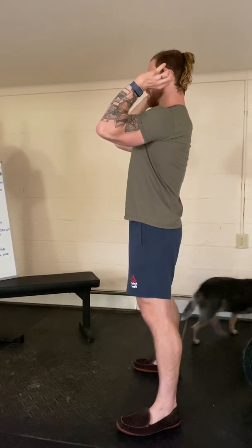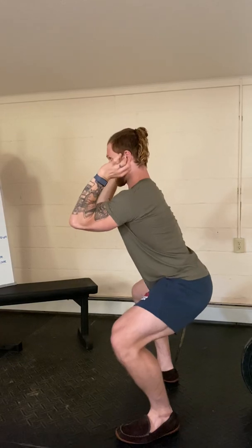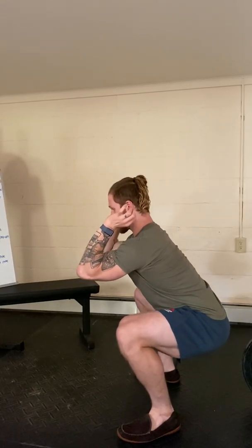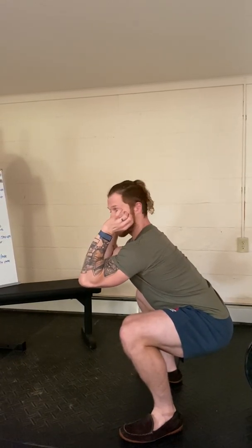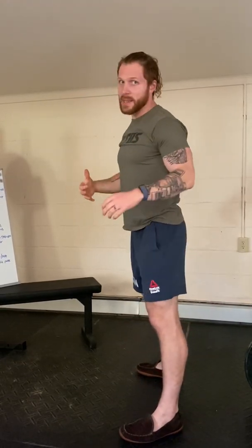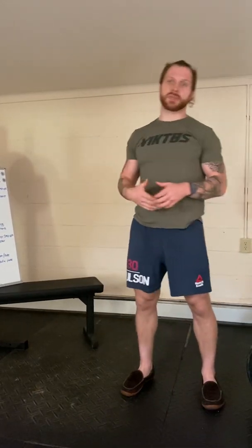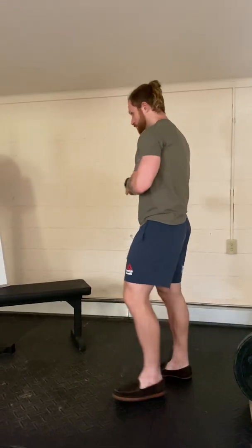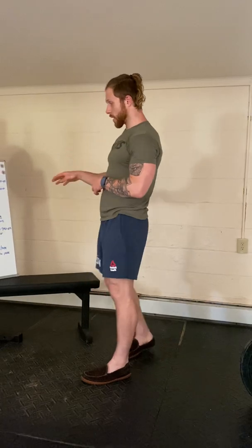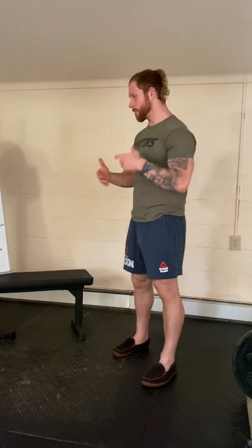When I come down into my squat, again, I'm going to press my knees out so that my hips can stay between my heels, my chest can stay nice and tall, and I'm going to try and maintain that front rack position. And then from here, I'm going to drive up, and I'm going to try and use my legs to assist that overhead press. And again, that movement pattern is the same regardless of wall ball, thruster, single arm thruster, whatever you're doing. So that is your workout for the day, and your score is going to be your total wall ball shots or thrusters that you accumulate.